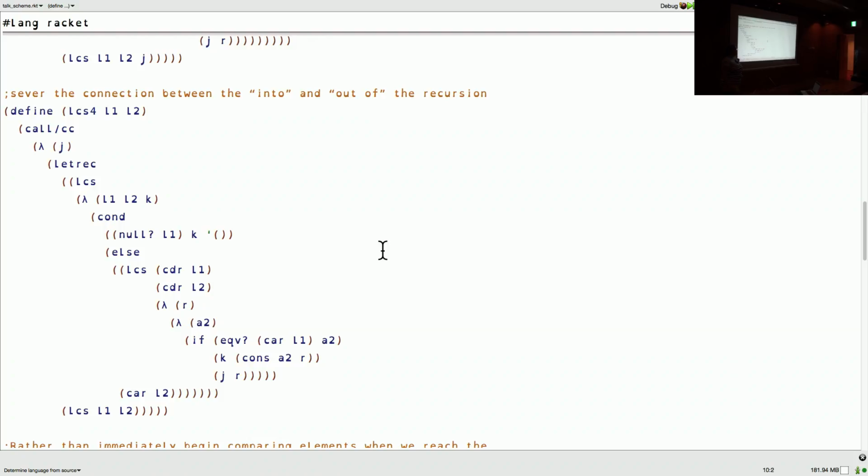We can do everything in one go with the captured continuation. It also has a car of L2 in the penultimate line, and the second one doesn't. The one above doesn't. Yeah, because it was capturing an additional continuation, I think. I'm just being picky here. Oh, that's fine. I had to do a bit of that as well.